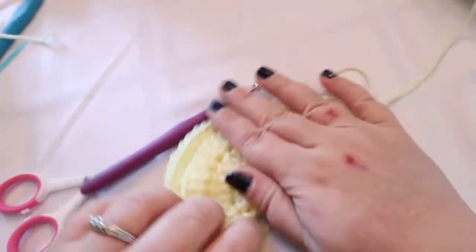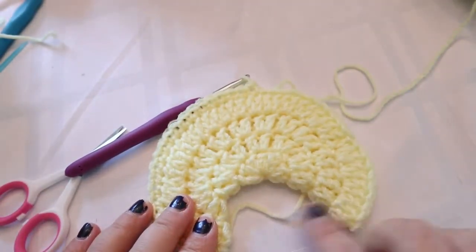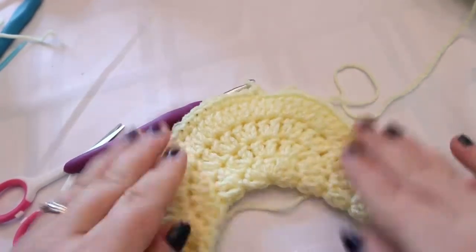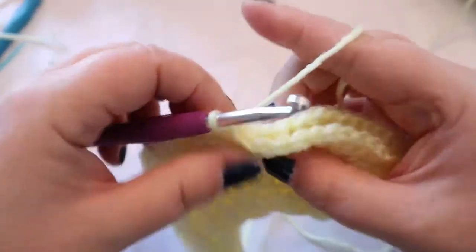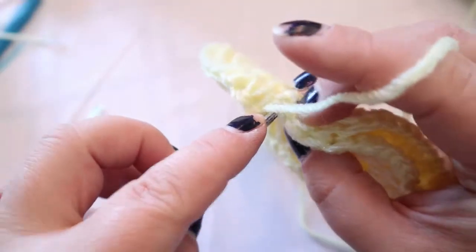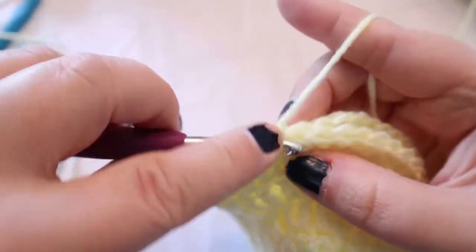So you're going to notice that as you crochet, it's going to get archier and archier and archier. You can just finger block that. It should just stay in, you shouldn't have to water block it. And blocking, for the beginners, is just shaping.